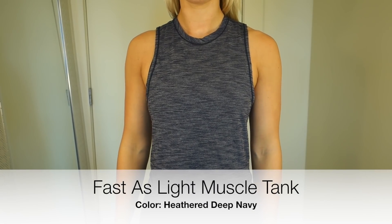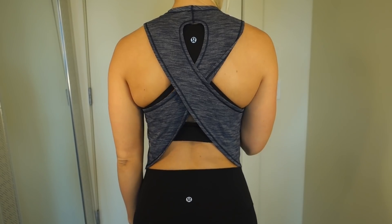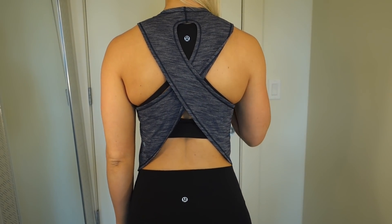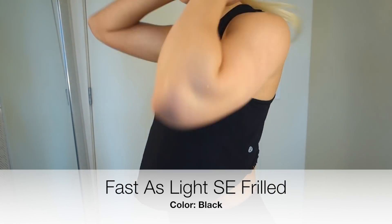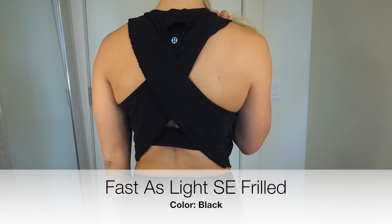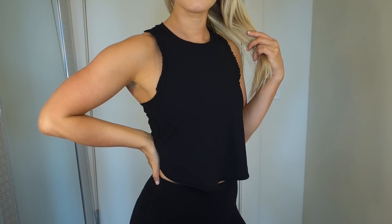This one is also another one of my absolute favorite tops because it's high-neck and flowy but then it's open in the back. I just love stuff that shows off your back — because let's be honest, your back never gets shown off like your stomach does anyway. These are super breezy and comfortable and I just love them.